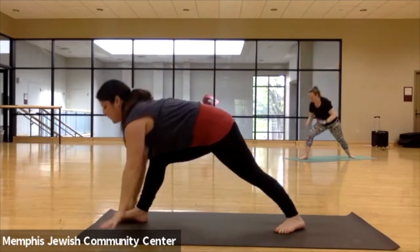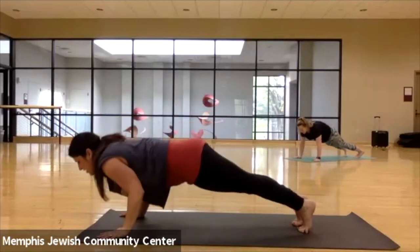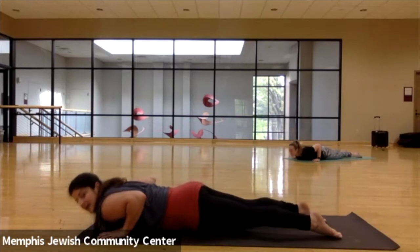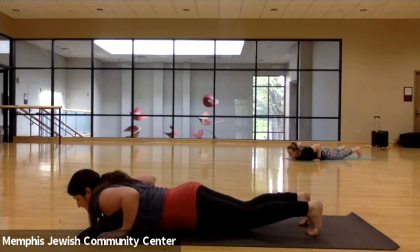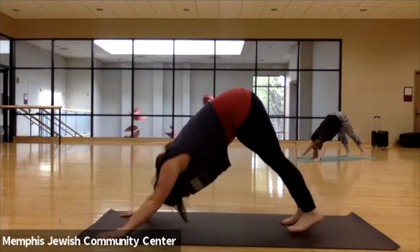Exhale, touch your mat. We're gonna step back to plank. Inhale. Exhale, lower chaturanga or all the way down. I'm gonna show you all the way down this time. Inhale, this is cobra, upward dogs with your thighs off the ground. Exhale, lower, you can always come to your knees. Inhale, press up. Exhale, press back.